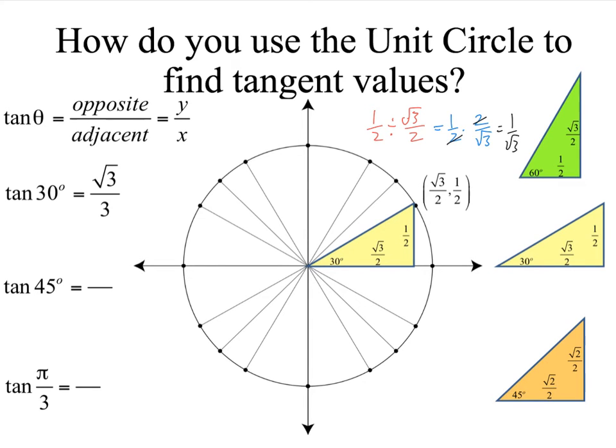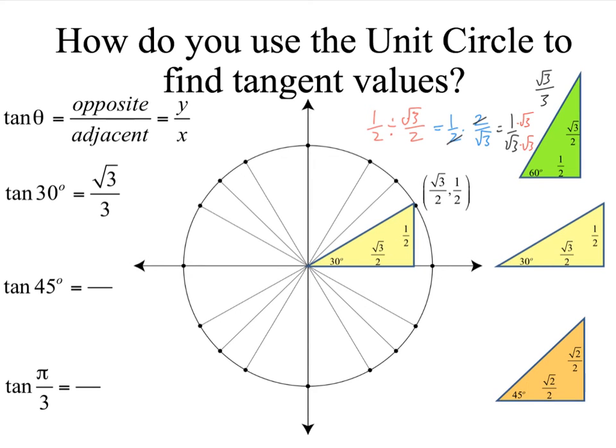Now you might say, that is not the same number. It can be simplified. To simplify this, we now multiply top and bottom by the square root of 3, which leaves us with the square root of 3 on top. And what's the square root of 3 times the square root of 3? It's the square root of 9. Isn't the square root of 9 3?